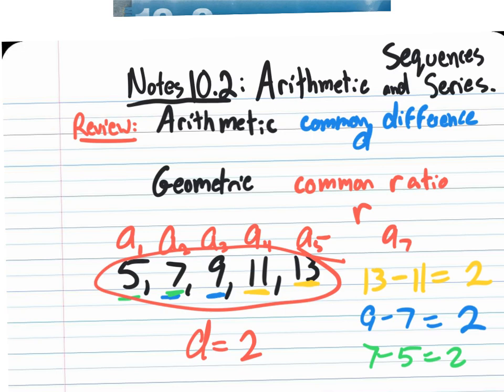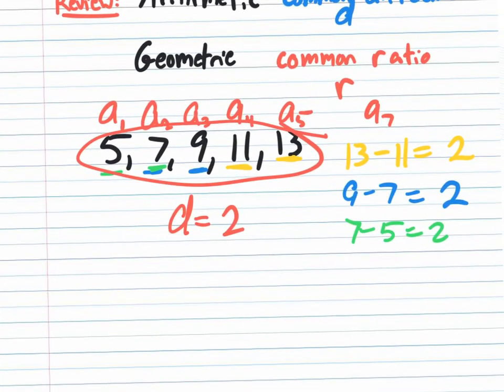Why do I recommend you pick a number and subtract the previous one, instead of just thinking, oh, 5 plus what is 7? Because if you have fractions, decimals, or negative numbers, it'll be a lot easier to figure out the common difference if you use this strategy of picking a number and subtracting the one previous to it, right? Likewise, let's go with another review problem here.